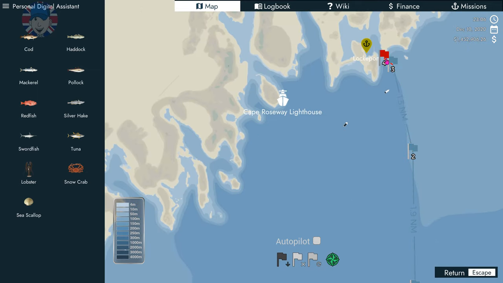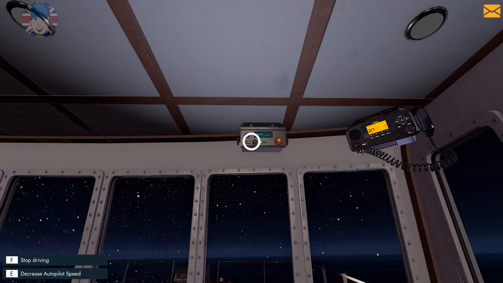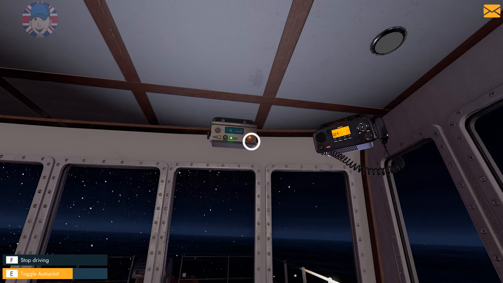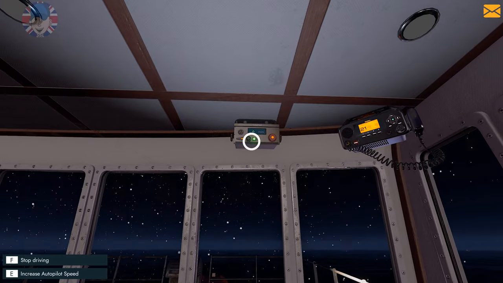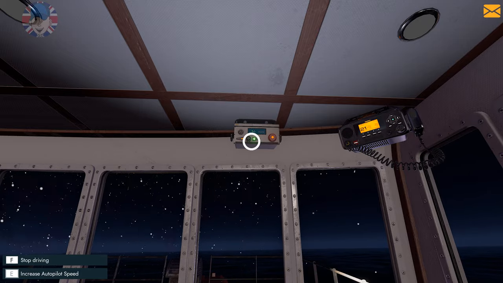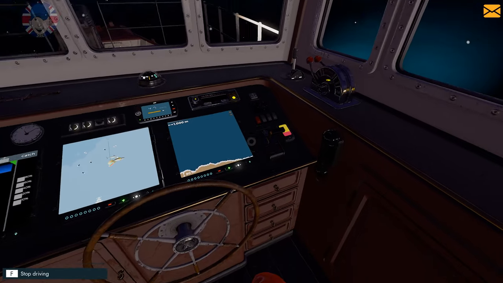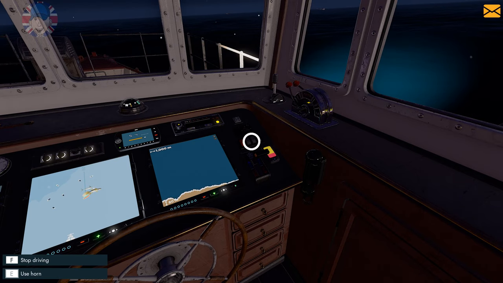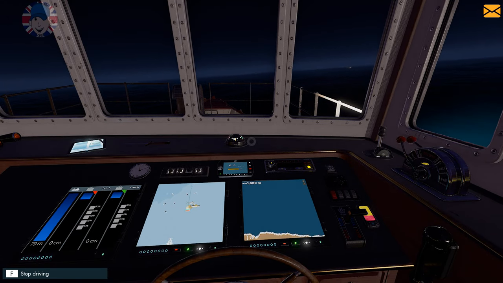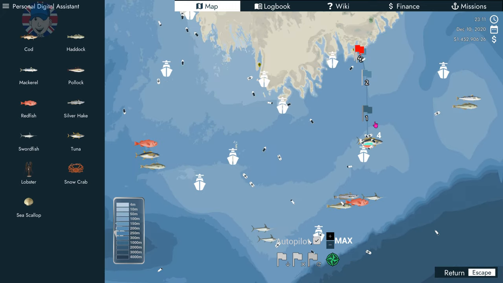So number of ways we can do this now is one, set autopilot. So we'll put autopilot on here. We can head back to port on autopilot. Just toggle it on. Set the speed, increase autopilot speed to maximum. Maximum speed. I don't know how quick this boat actually goes, but we're on maximum speed. The boat is now turning into the direction as we've set the autopilot. Just keep an eye out for these little vessels, Wobbles. Quite a few little boats around us.